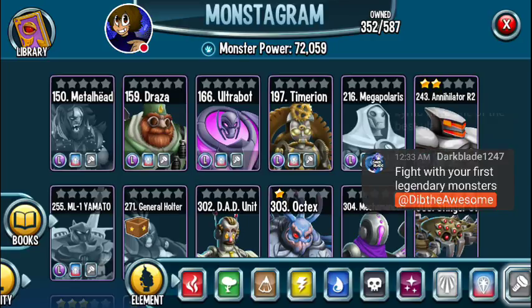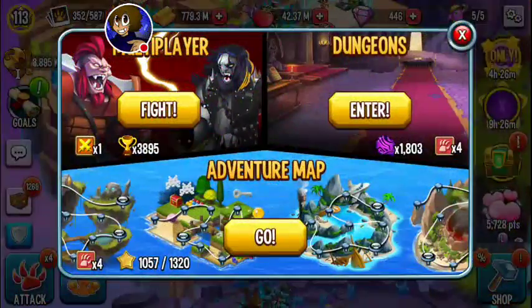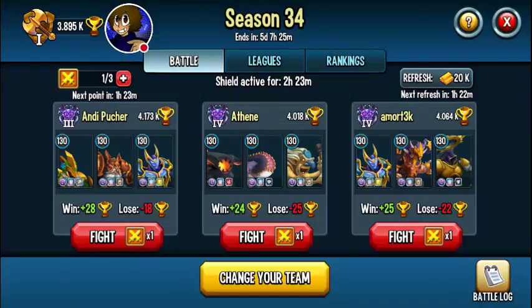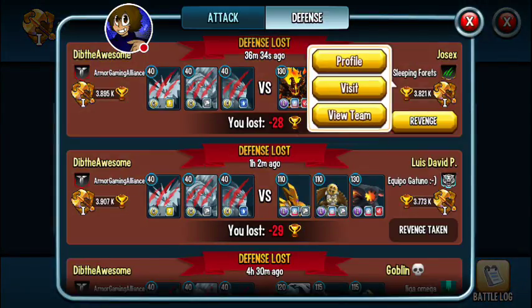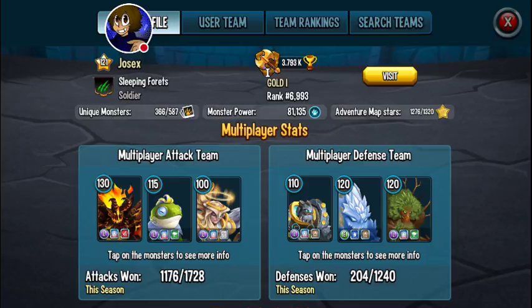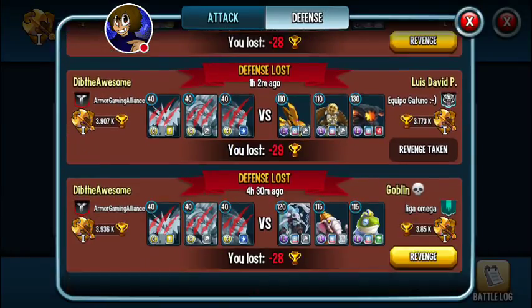Fight with your first legendary monsters. Oh god, I'd lose PvP and RP. Like first monsters? Alright, so I could do that. I don't know how the results would be, but I could do that. What's the enemy pack in here? I have to use the first things that I have, huh?